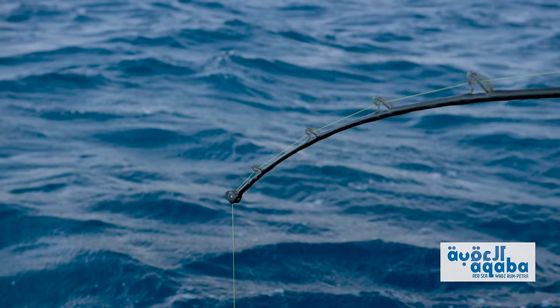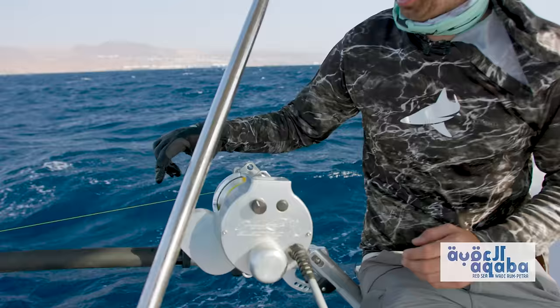Who knows? 600 rotations. Normally this reel has a line guider, but unfortunately ours got damaged in the flight, so I had to take it off. So I got to use my hand to guide the line, which is no big deal. It actually, for me, makes it a little more engaging.